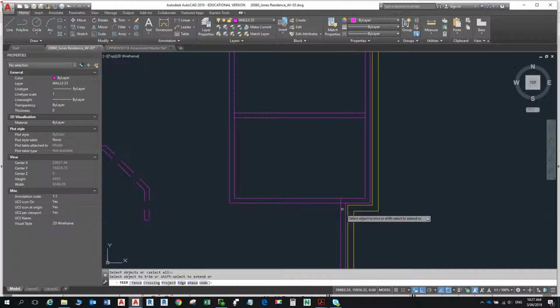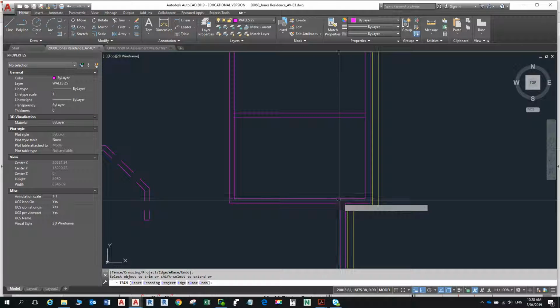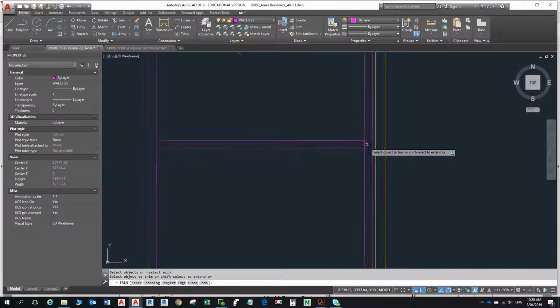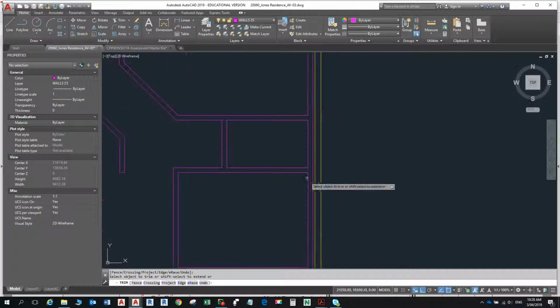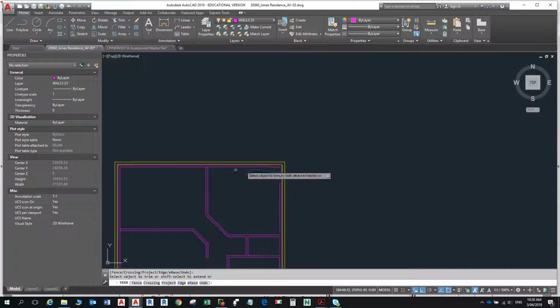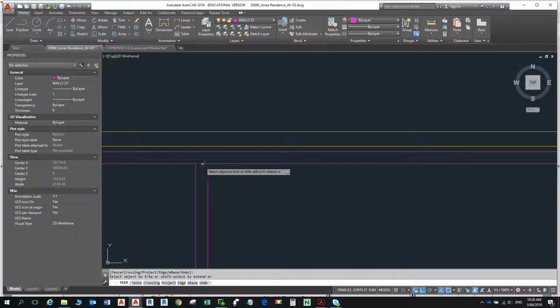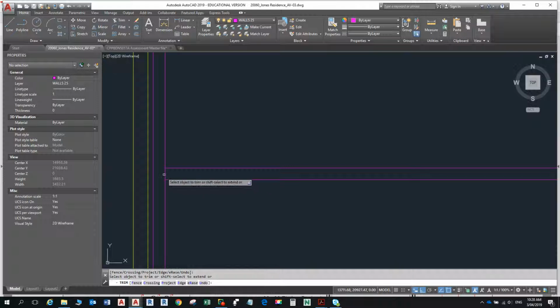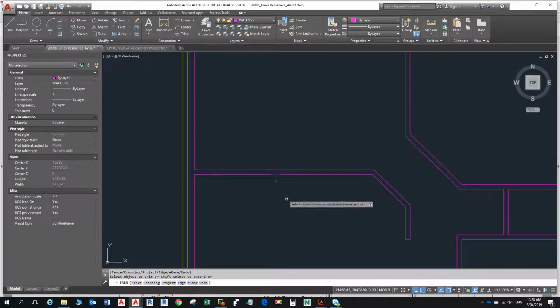So I'm just going to trim this now. I should have done this as well. There's a few to do, so I might just go through and tidy those up now. And just check around the place like this. Not the end of the world if you miss one, just come back and do it when you see it.